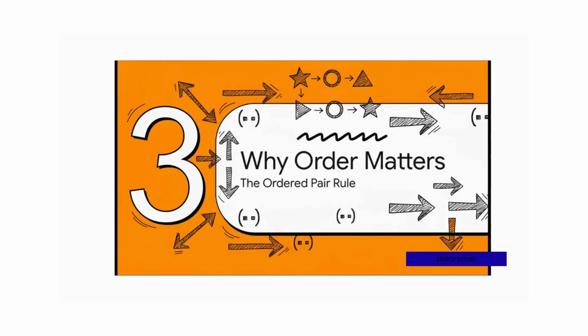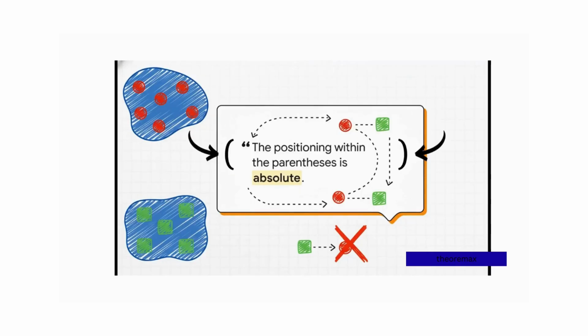Now, I've been saying ordered pair over and over, and I'm doing that for a reason. That first word, ordered, is absolutely non-negotiable. In fact, it's probably the most important rule to remember about the Cartesian product. The sequence is literally everything. I mean, this is the key takeaway, for real.